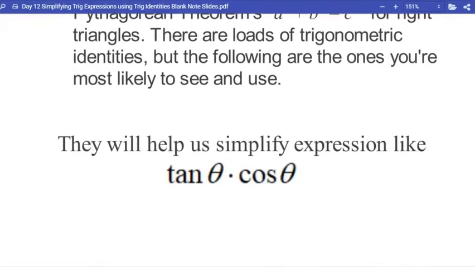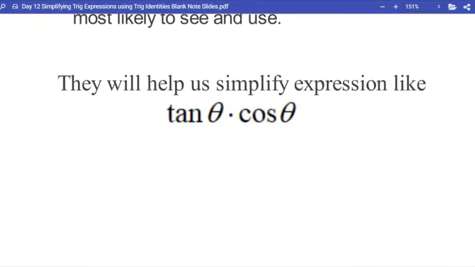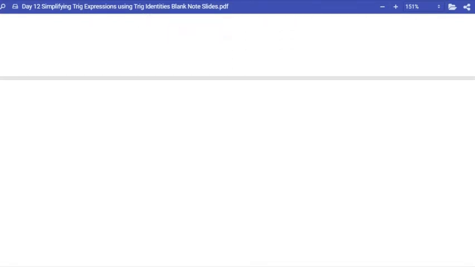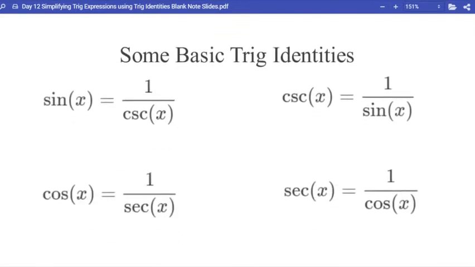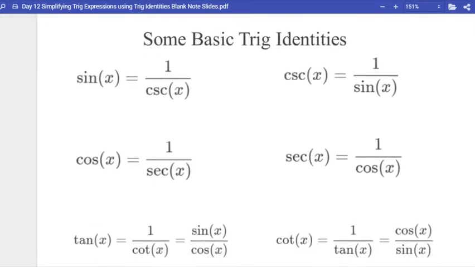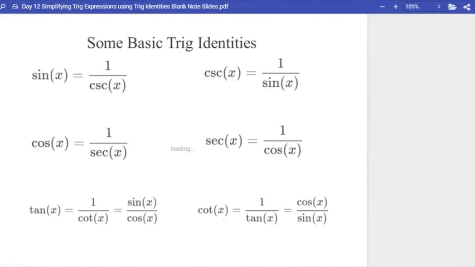They will help us simplify things like that. So this is kind of a complicated trig problem. People look at that and think, 'Oh my gosh, this is super complicated.' Well, no, this actually simplifies down to just sine. The product of tangent cosine is equal to just sine, and we'll talk about why. So first, let's get a few of the basics written down in our notes. We'll make a cheat sheet.